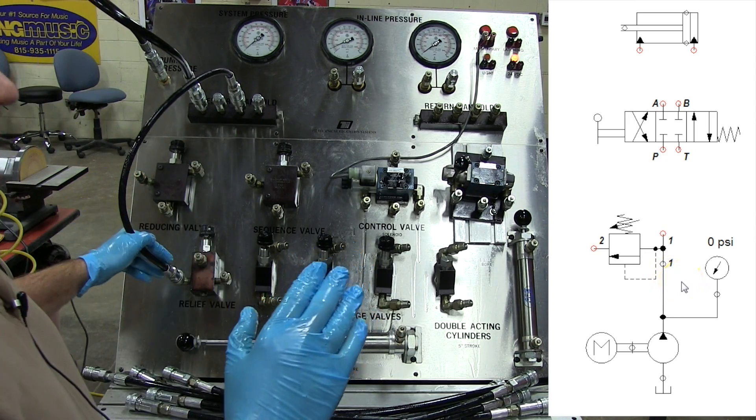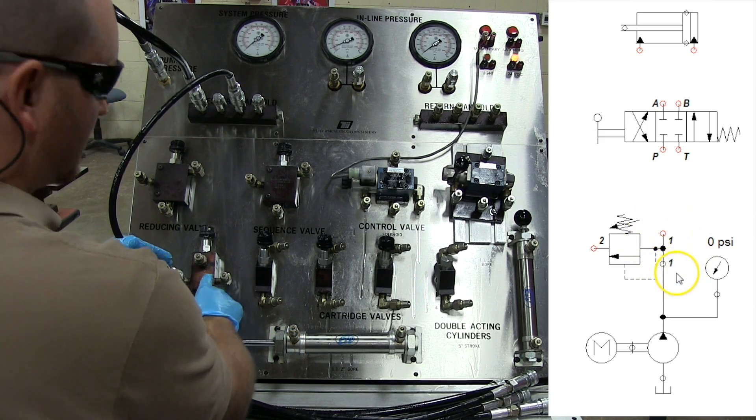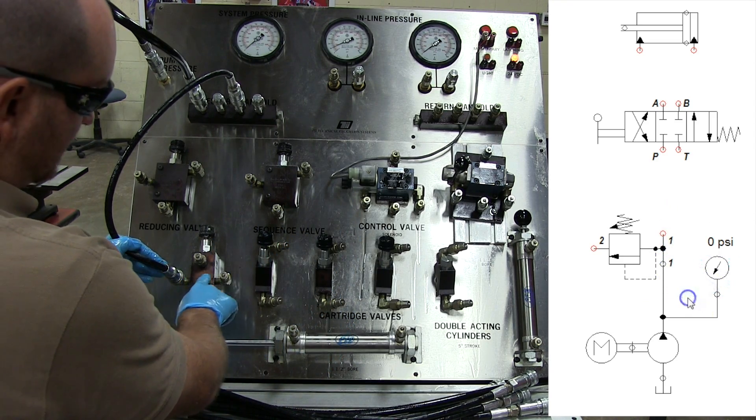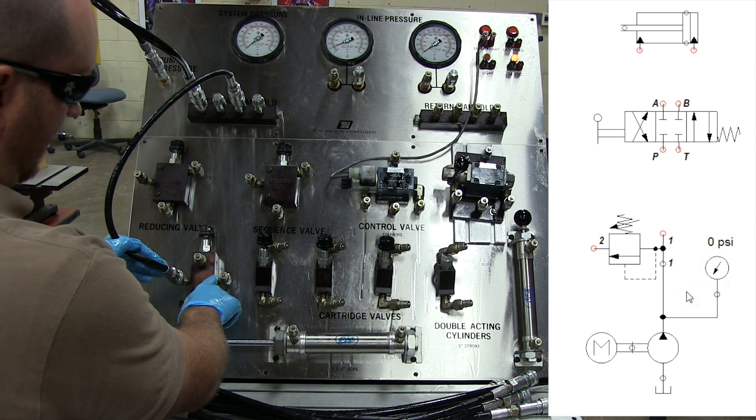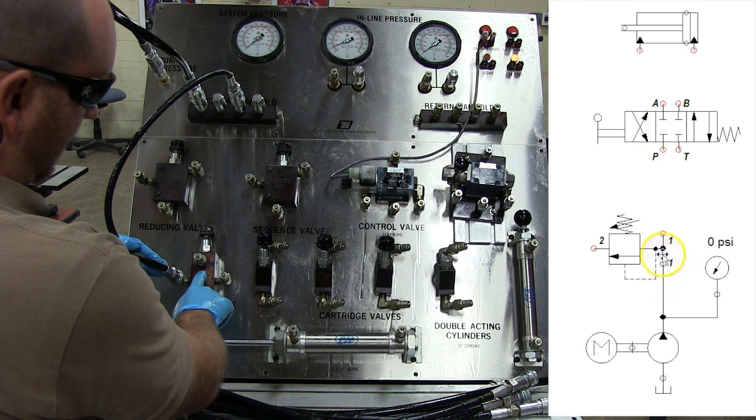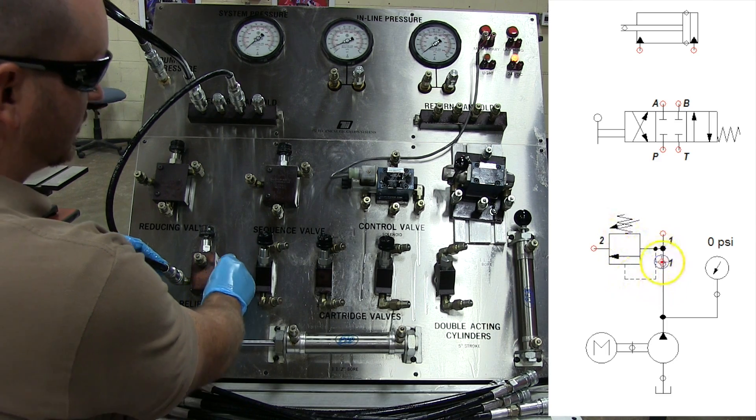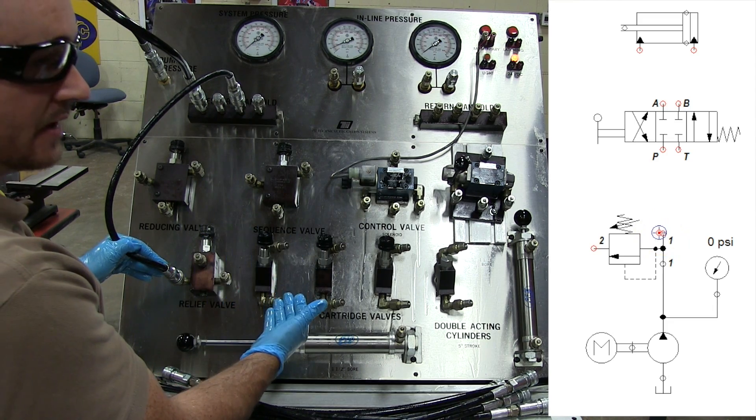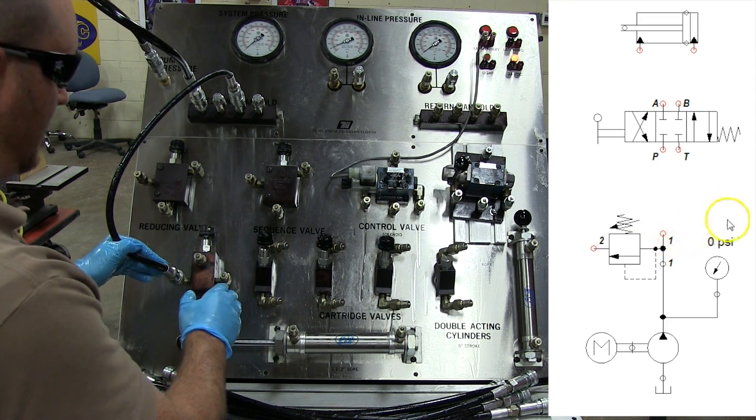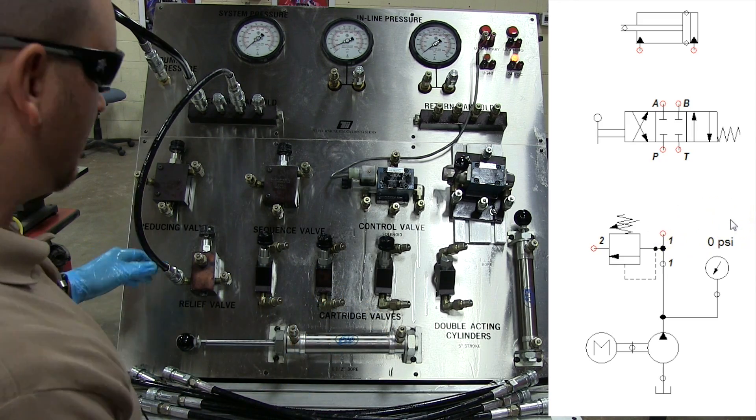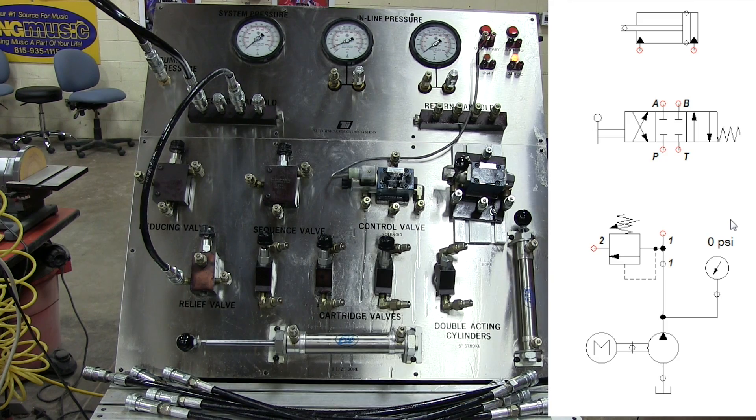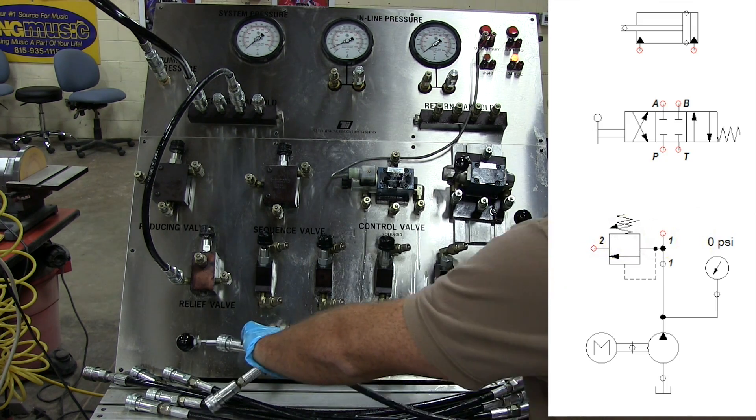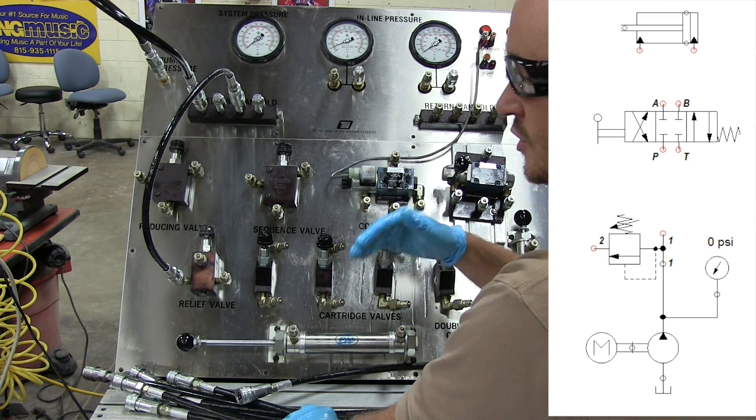Now a lot of relief valves have that built-in T, and I talk about this in another video if you haven't seen it, but what's happening here is this is basically a T. There's pressure that will come here and fight the biasing spring, and then the rest of it will just flow through here. Sometimes pressure relief valves have this, sometimes pressure relief valves don't. It really just depends on the make and the model and where it's being used. But this one actually does have the T built-in, so we're going to use that today to show that schematically.